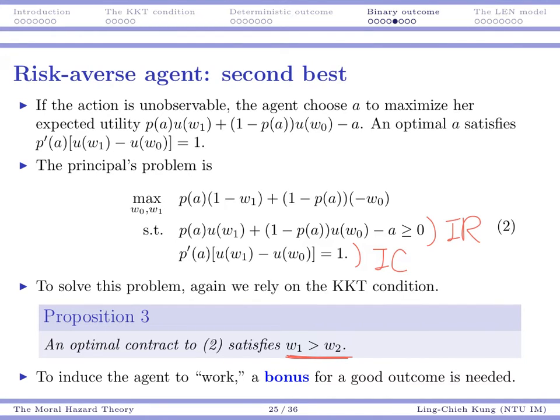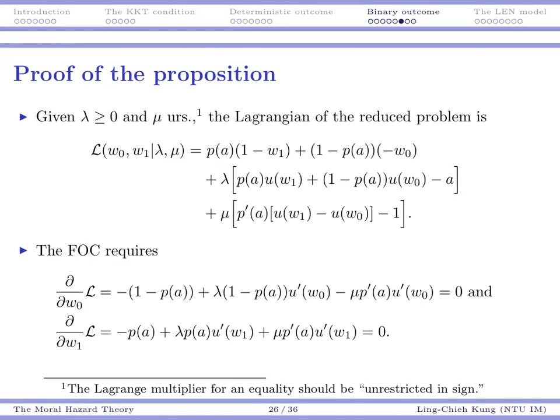Why is that? Now, the agent does not like to work, right? The agent has no reason to work if the agent gets a fixed payment. If I give W1 equals W0, think about the case that you are an agent. You get a fixed fee, no matter what the outcome is. Then there is really no reason for you to take any action. So now, because of the hidden action, the principal really needs to offer a difference of W1 and W0 so that I can get some positive action. So I really need a bonus for a good outcome. Okay, so that's the proof of the previous argument.